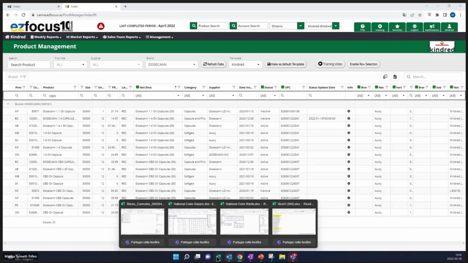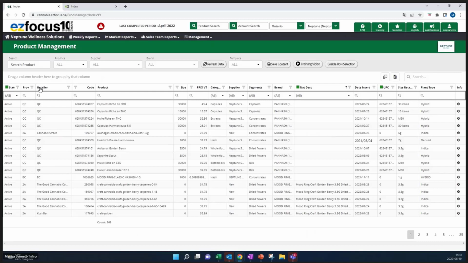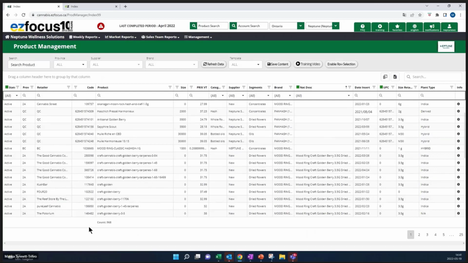Now let me pull one of our clients' tabs, and I'm going to take this client as an example. Now, as you can see here, in terms of retailer, you need to inform us if you are ready for us to add this extra column in this report, because as you can see, the count and the number of SKUs in terms of national descriptions will be much longer. It's not only the 7 provinces across Canada, it will be all of the retailers, so the 245 retailers we're tracking, and how they are naming all of the different SKUs across the country.